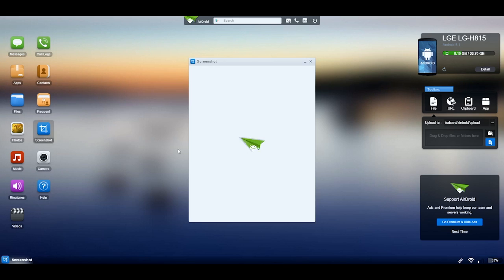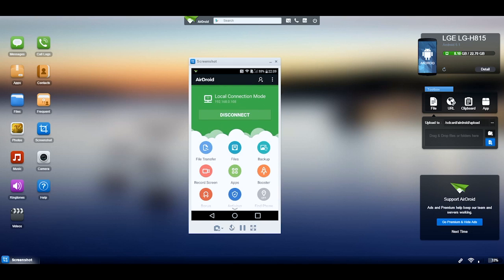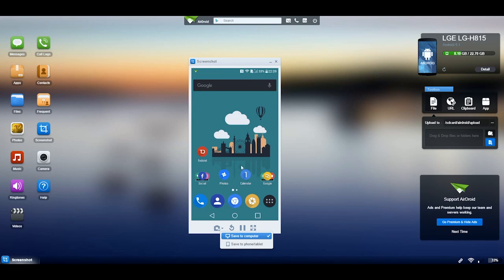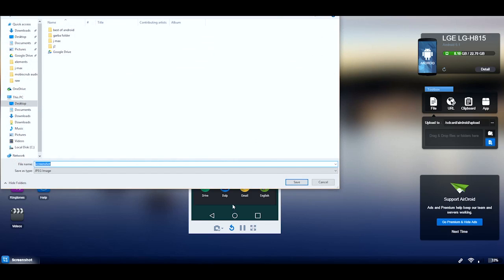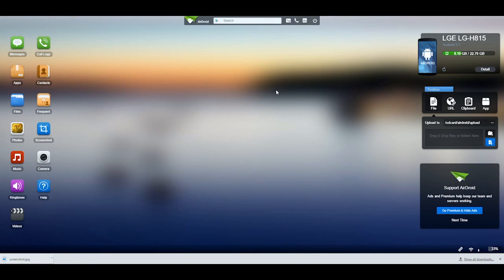So while there are many more things that you can do with AirDroid, for example, take screenshots and save them to your computer or to your smartphone, if you start exploring, there's just tons of things that you can do. And it basically serves as a real-time smartphone companion to have live on your desktop when you're not using your phone. Anyway, so that's really just about it. While there are a couple of things that are very Android specific, things like Google Photos and Todoist are agnostic across devices, but still great to have on your phone.